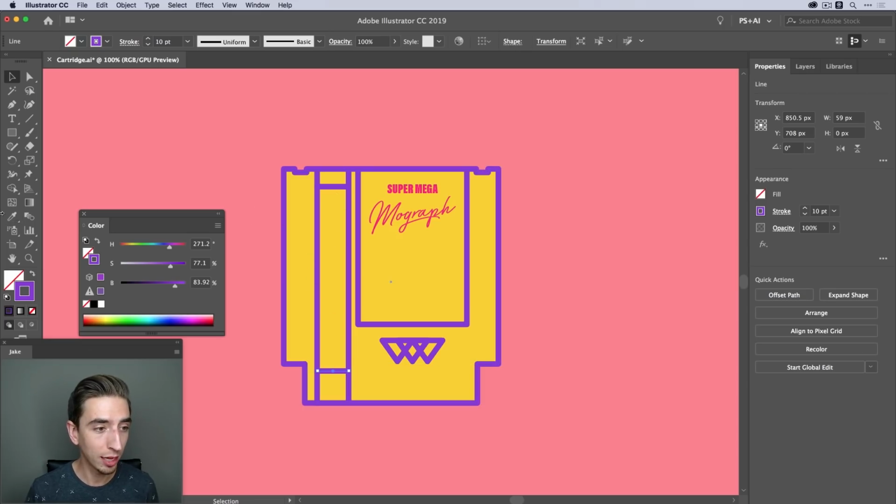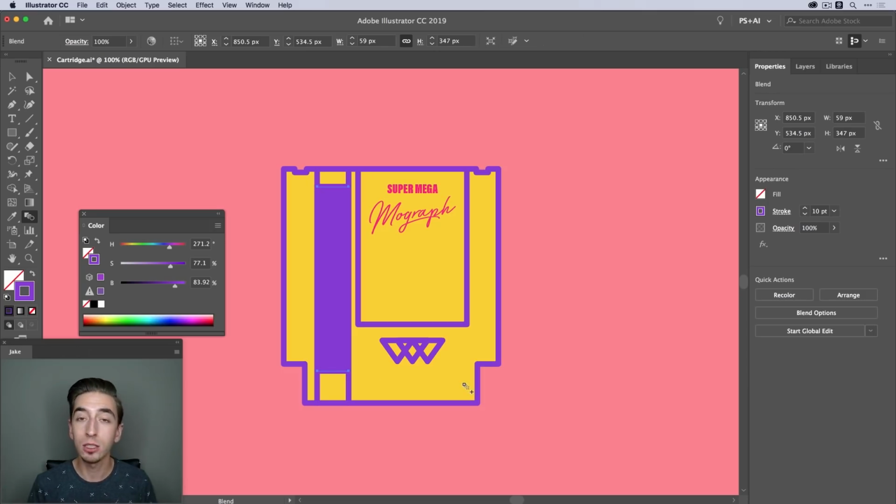So if you're not familiar with the blend tool, that lives right over here in your tools panel. I'm going to click on that, and the way it works is by selecting two or more objects with the tool. So I'm going to start by clicking once right up here, and we're looking at that little white square. That's kind of where your mouse pointer will click. I'll click on that first, and then I'll click on the second line, and it fills it in with purple. So what's happening here? Well, it's basically blending those two lines together so that it's a nice, solid, smooth blend. But that's not what I want.